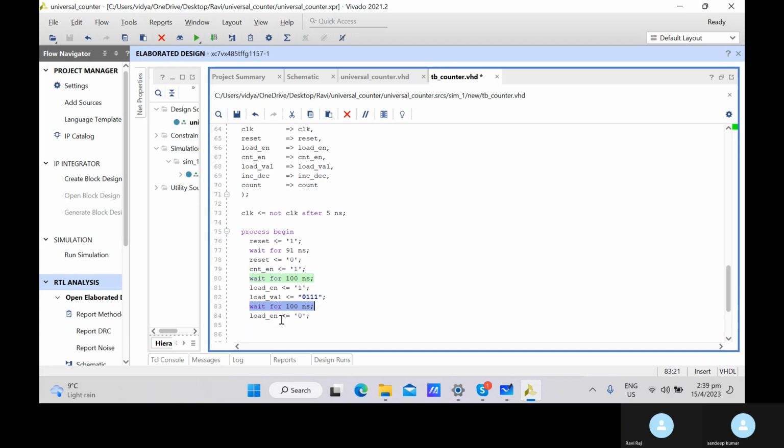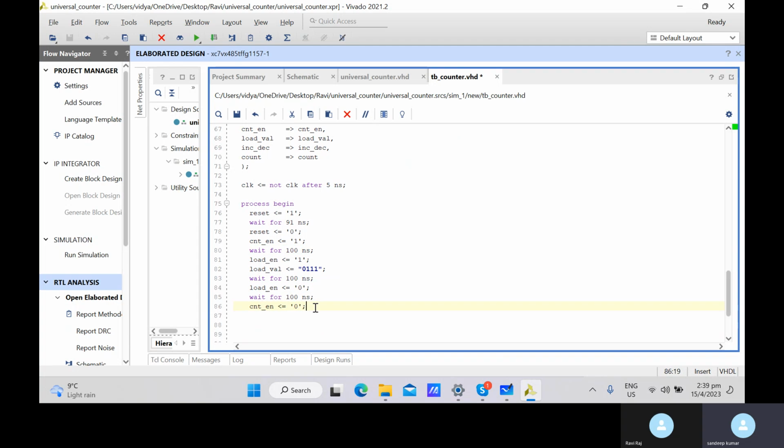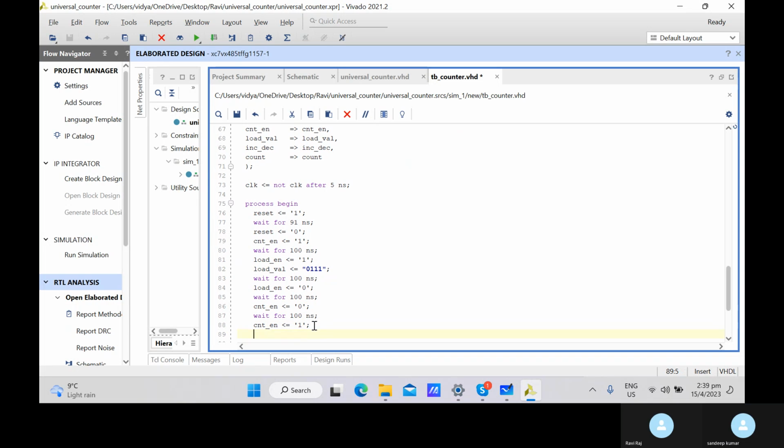Then we do count enable 0. Then again wait, then we do count enable 1, and then increment decrement now.